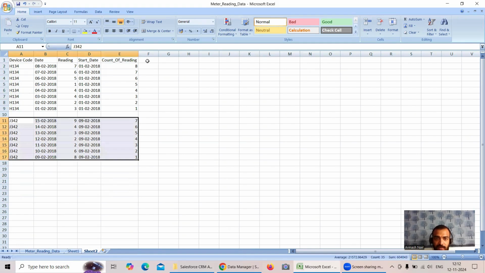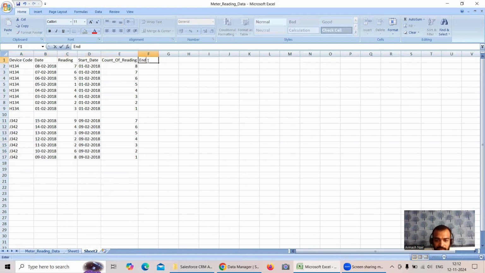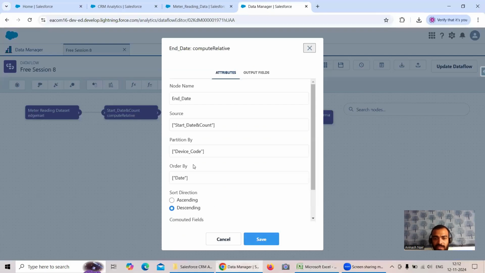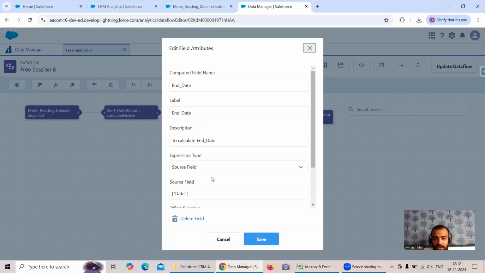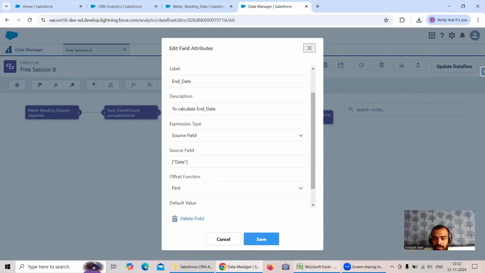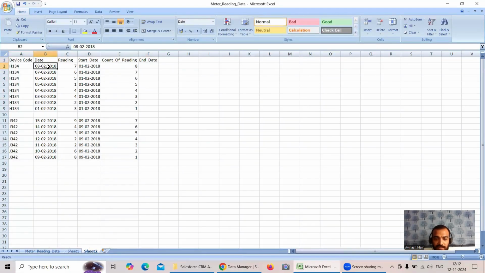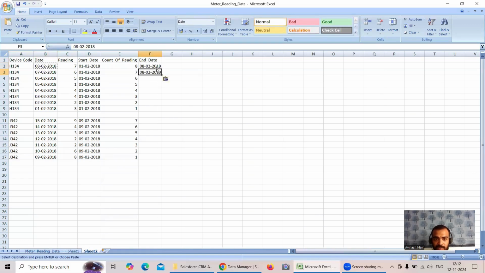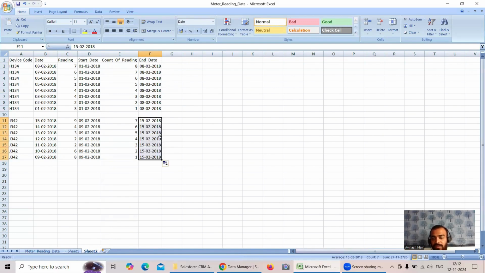So now I'm calculating one field called end date. That's what I'm doing. And what I'm saying is that it is in descending order and you mark the first date. So what will be the first date for each row? My first date is nothing but this one, right? So this is how it will calculate. Over here also this one, and this whole thing will be this one itself. And over here, if I copy this, it will be here. It will be here as well. And I just need to drag it. This is how this will come.